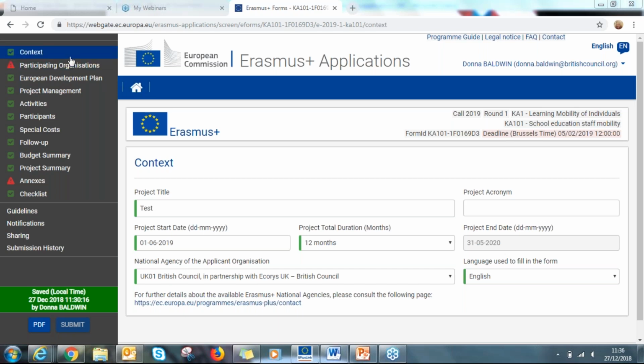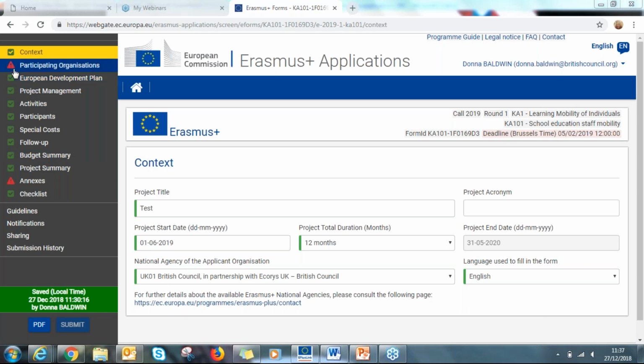So to the left-hand side here, you can see the various different sections you're going to need to complete before you can submit. Now, I've gone through and just completed a few of these sections just to run through it with you today. So you can see there's indicators here, the little green ticks, to imply that I've completed that section and I can move on to the next section.